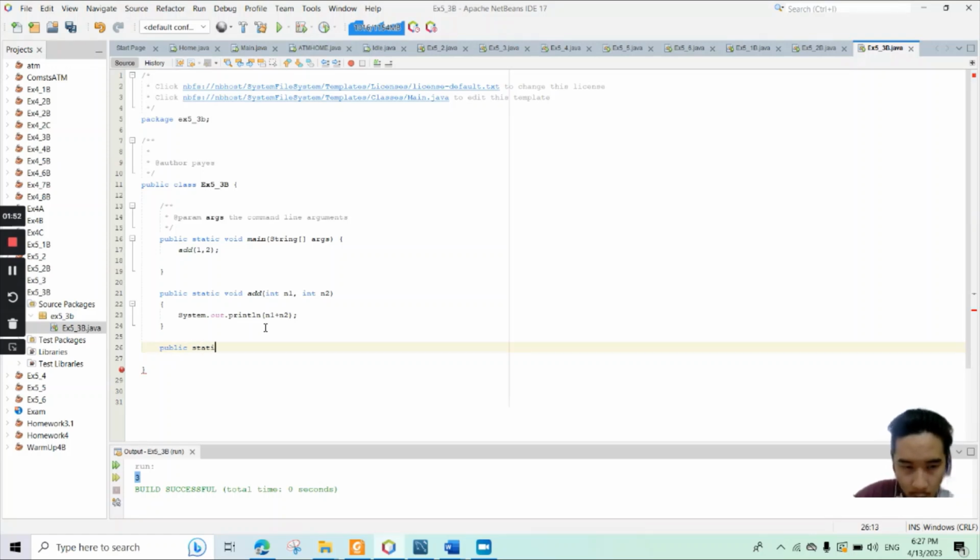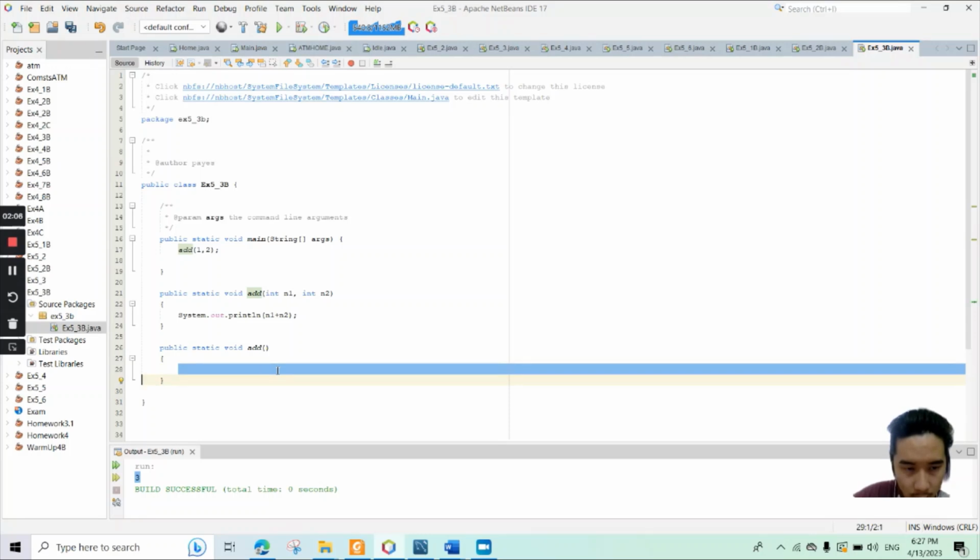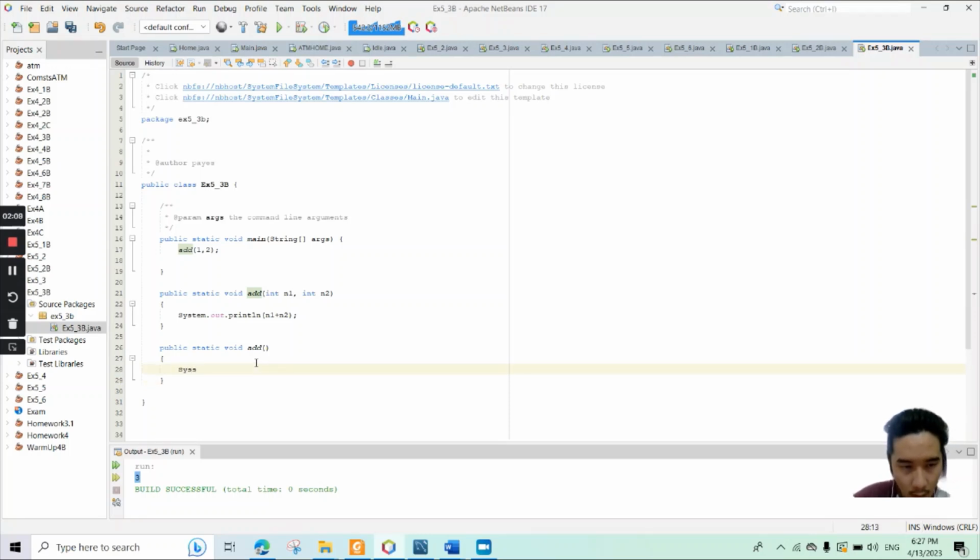So overloading basically means that you have another function with the same name. As you can see, the name here is add and this is also add. The difference is in the second function, I'm going to do the same thing, but this time I will change the parameter data type to double.